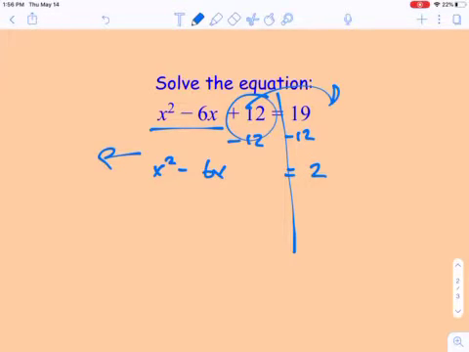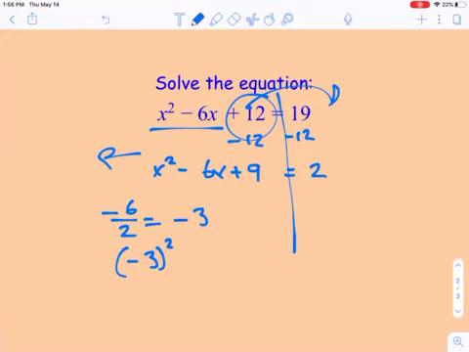All right? So the next step now is let's mess around with this completing the square. Remember the trick, and you're still pretty new to this, so I'll give you lots of review: we're going to take negative 6 and cut it in half, or divide it by 2, and we get negative 3. And then you take that negative 3 and you square it. And then that is the number you add in. So you get plus 9.